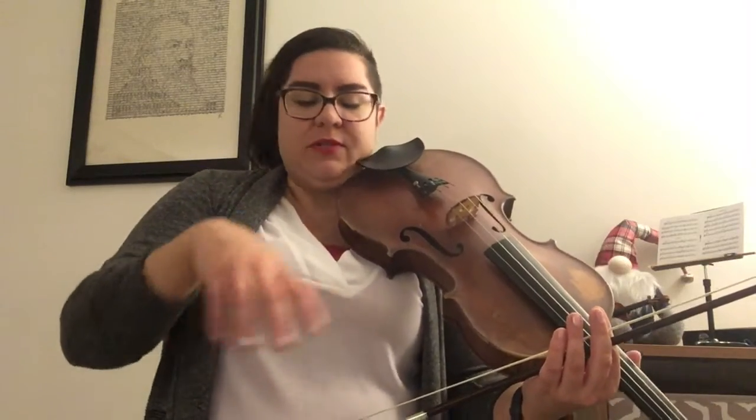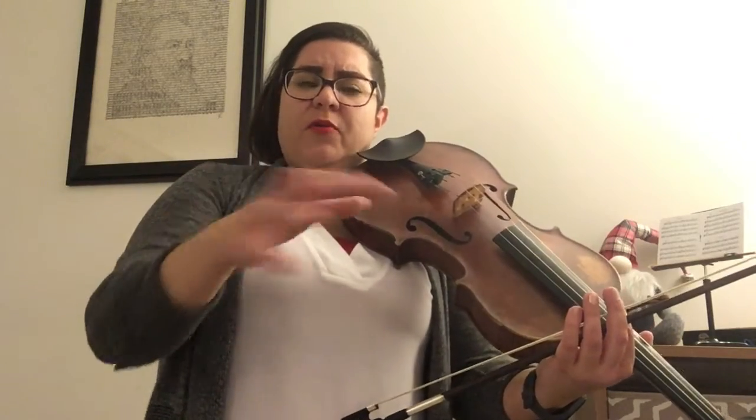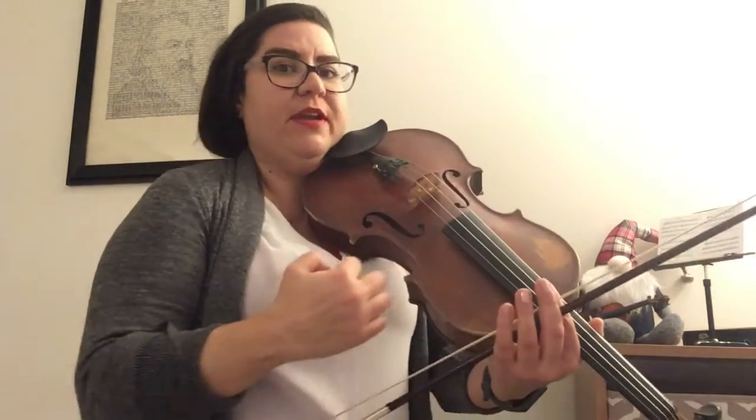Now, arm weight is not the only tool in our toolbox. We could also change the amount of bow that we use. In general, more bow means more sound. However, there is a point where we're using so much bow that there's not time for the bow to actually grab the string and make sound. So more bow up to that point.